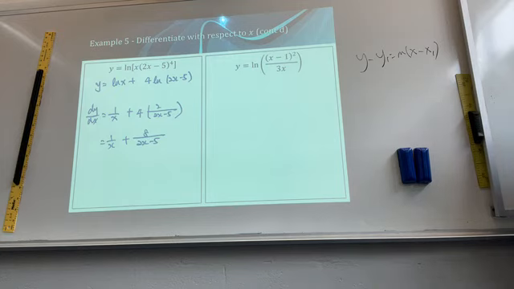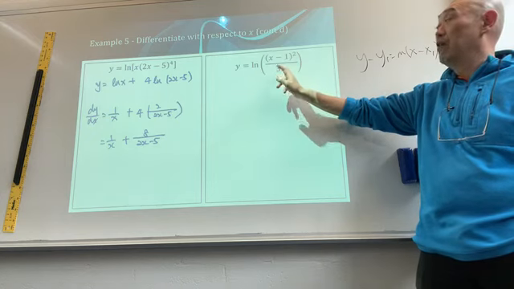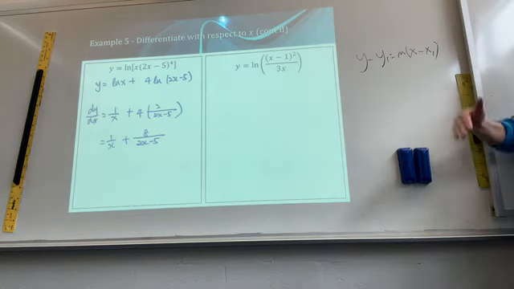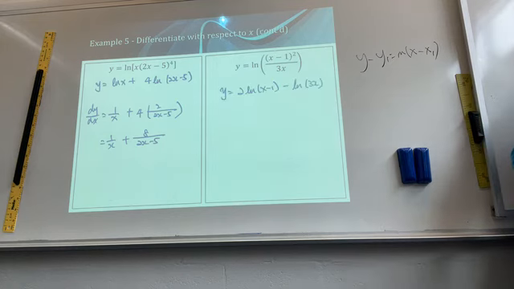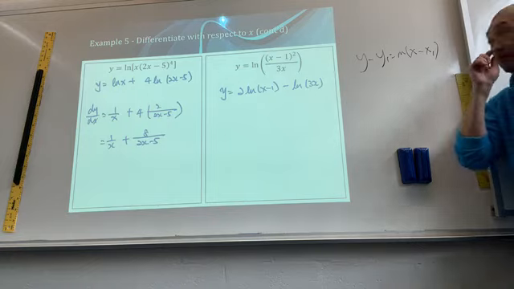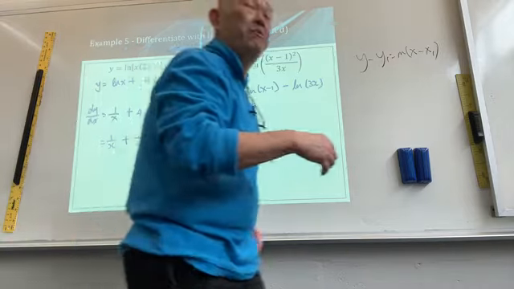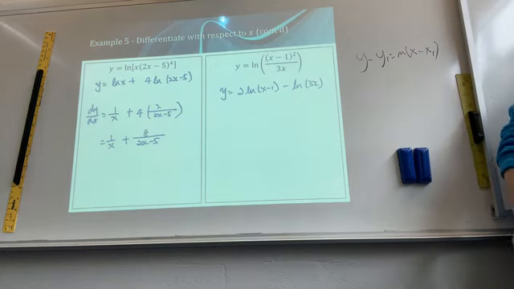All right? Think about the second one. How would you do it? Log of that: 2 log of x minus 1, take away log of 3x, correct? Split it using your log laws to make it a little bit simpler. You could use your quotient rule if you want to, like I say, but don't make life difficult for yourself. Make life a little bit easier for yourself by using the log laws. 2 log of x minus 1, take away log of 3x, and then you can do your dy dx. Your dy dx will therefore be 2 over x minus 1 minus 3 over x, that's all.